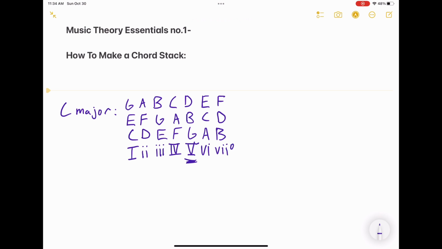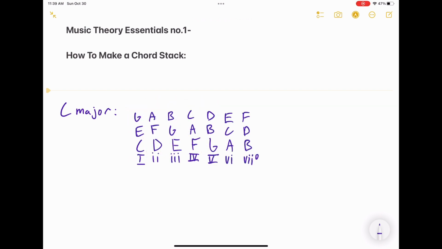And so right now we're working with triads, but we can add some sevenths to these chords to make them a little bit more interesting. The most common place to add a seventh is going to be on the 5 and 7 chords. So adding that F to the 5 makes it a dominant 7 chord. And then adding the A on top of the B chord actually changes it to a half diminished 7 chord, which is really cool.